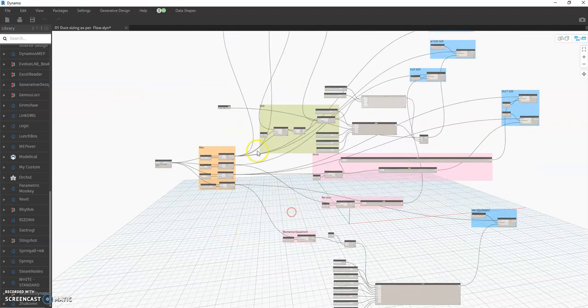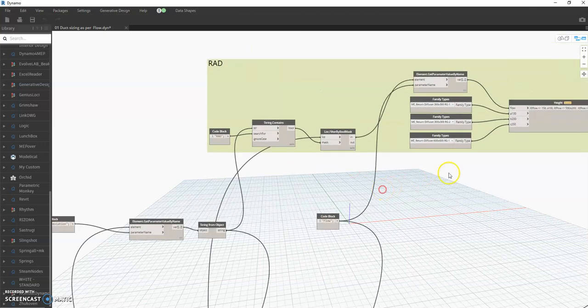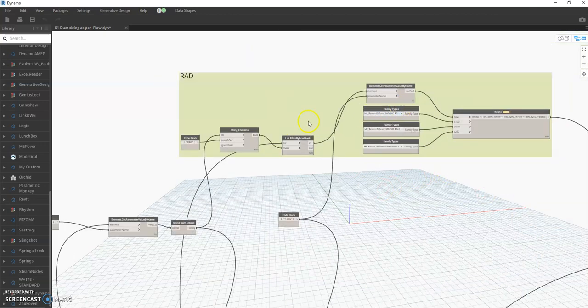Okay, so think of the system abbreviation, this one. I have to change the return.